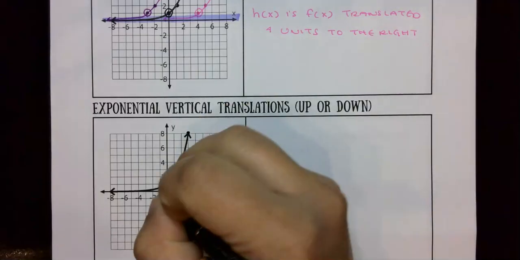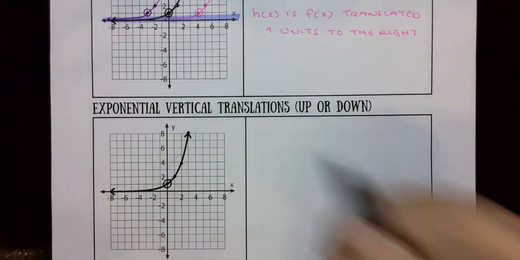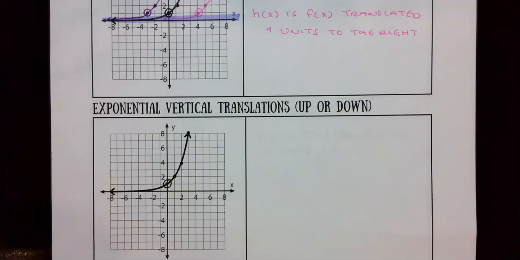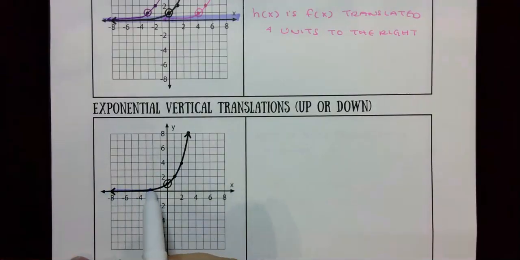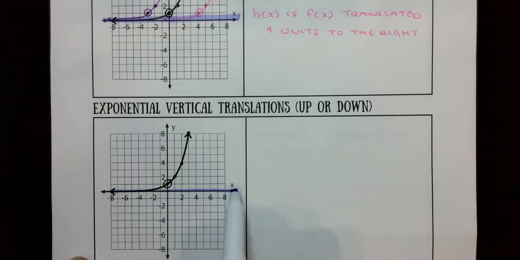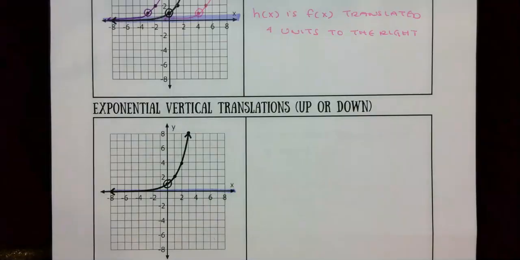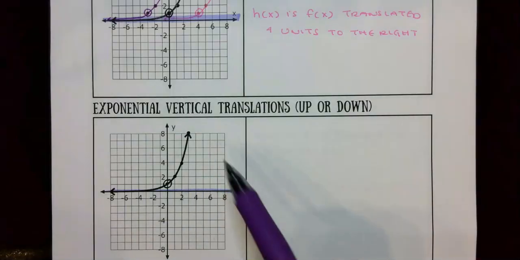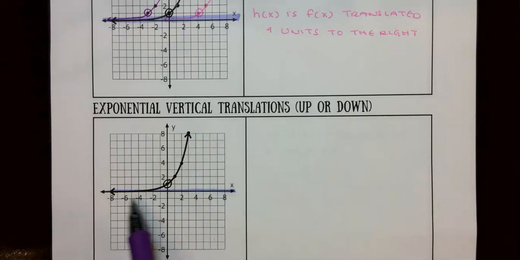That these are the points we're using. I'm going to go ahead and circle this one to remind you that that's the one we're using to compare in what direction it moved and in how many units. All right, I'm going to highlight our horizontal asymptote, which is going to help guide us with the rest of our graphs. So for this one, we're going to take these points, but not just the points, we're also going to take the asymptote and we're going to shift it.